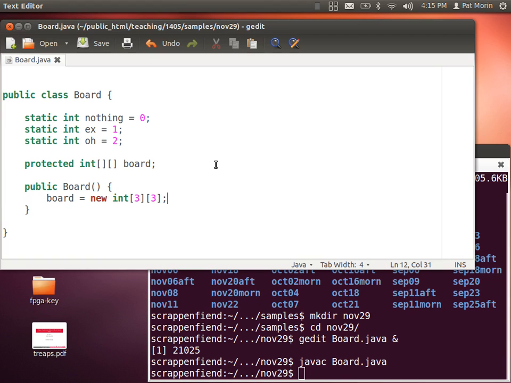Now the nice thing about Java is that every time you allocate an array, it actually assigns default values to the contents of that array. And what values are assigned depends on what kind of array it is. The nice thing is integers get assigned the default value 0. And we just, per chance, define nothing to be equal to 0, so we get that initialization for free.